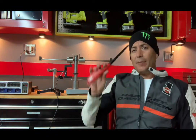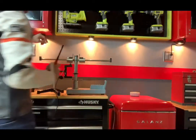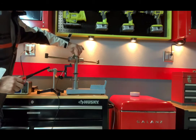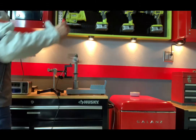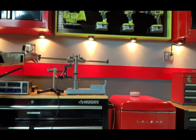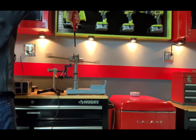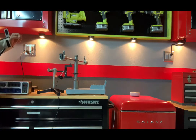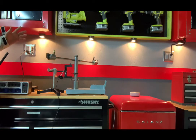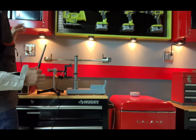All right, ladies and gentlemen, I have my lighter here, and the software is on. It is collecting data, so all we need to do is get this thing in motion and cut this string. So let's go. Get it spinning a little bit faster. All right. So I will give you probably like 3 seconds of data before I cut it, and maybe 3 or 4 seconds of data after I cut it.